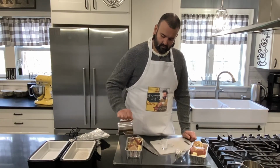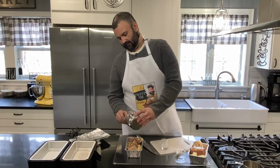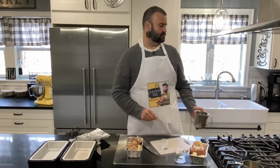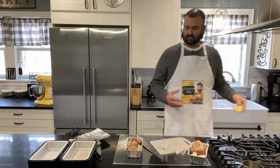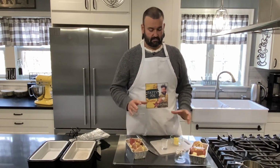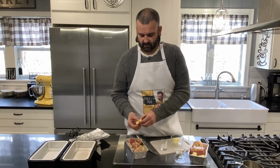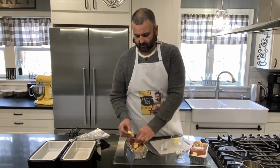When these vegetables cook, and you've seen vegetables cook, they release a lot of moisture. There's also going to be some fat released by the meat. So you don't have to add a lot of this to make this a real big thing. Now one of the other things I got is a couple of pats of butter here. This is also going to keep moisture in my meat, and it's just going to make some great flavor.